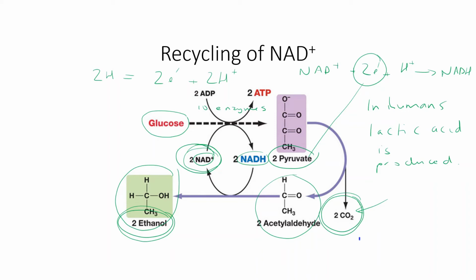So what does that mean with respect to our experiment? Well, simply put, what we're going to do is examine this whole pathway by taking some glucose and adding that to some active yeast that we've bought from the store, baker's yeast, and we're going to measure the amount of carbon dioxide produced.